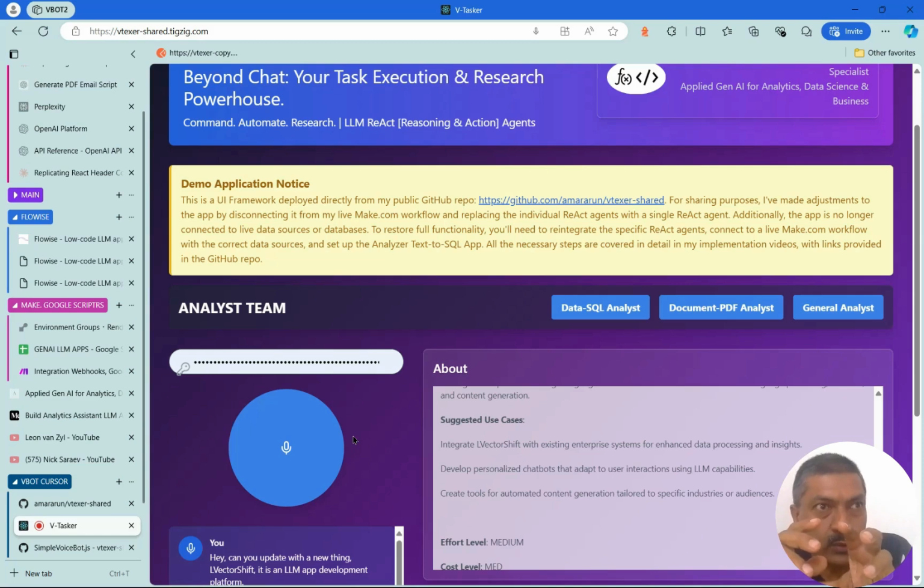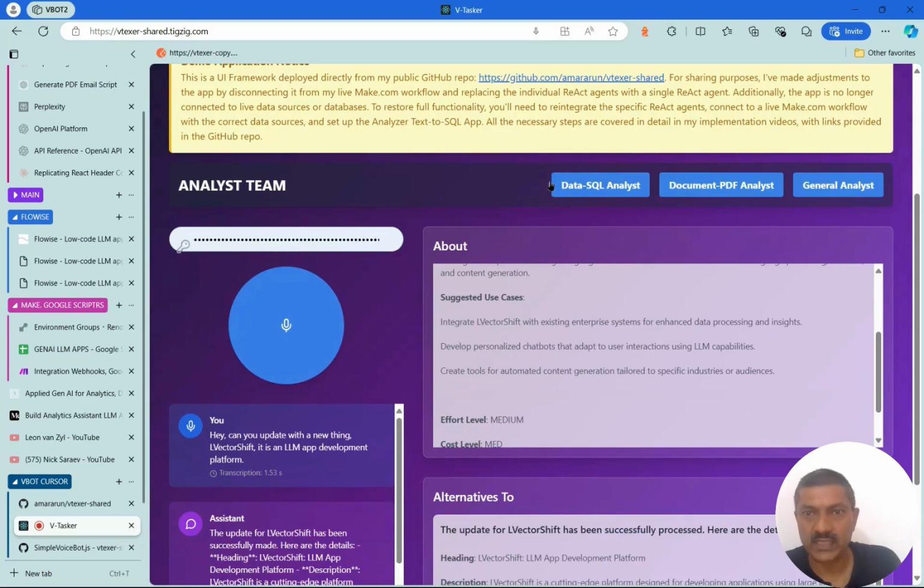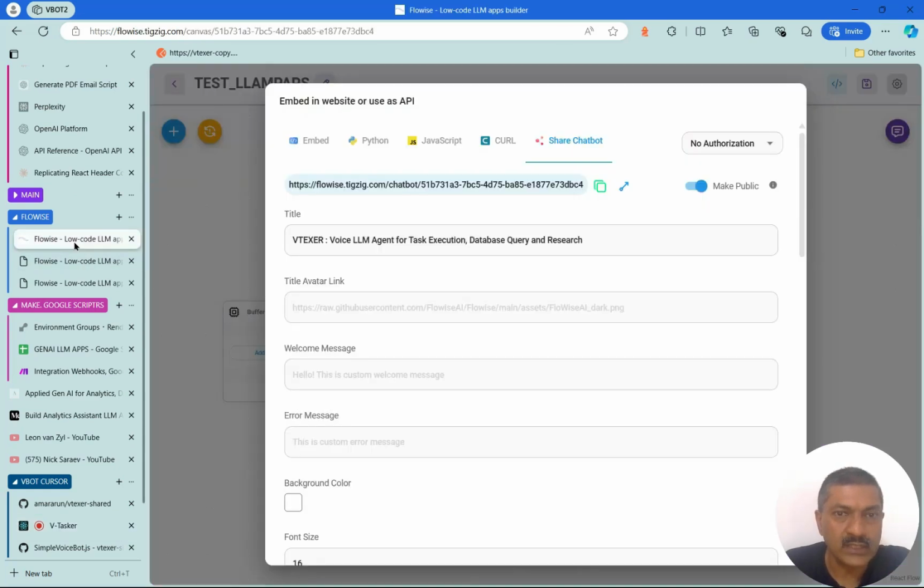So in order to connect to the whole flow, there is only one thing to be done. This part will work, right? For these things, other things we have to do. So all that we need to do now is connect this to that whole Flowise flow, which is already connected to make.com. So how do we connect this to the Flowise flow? Now, slightly different process. What is the process?